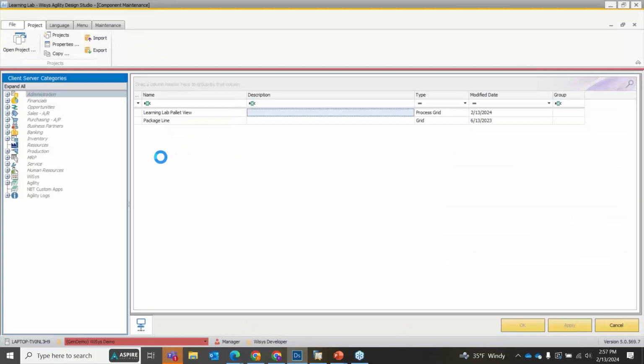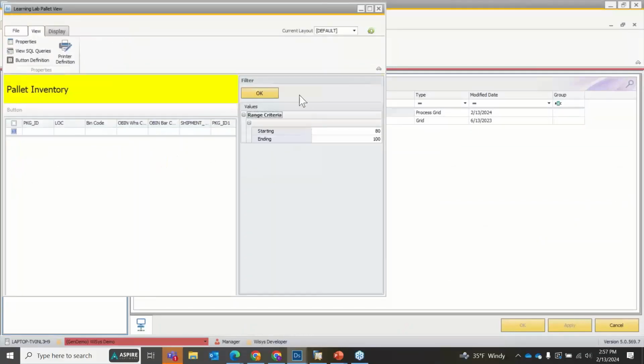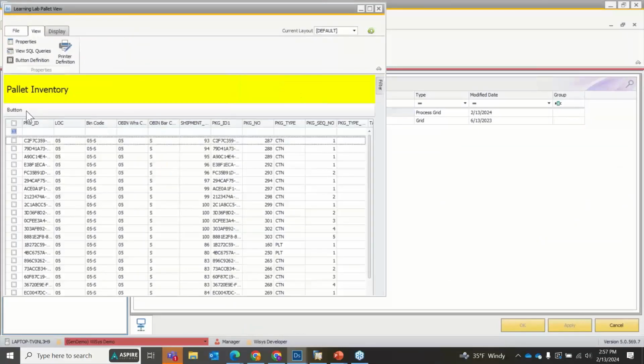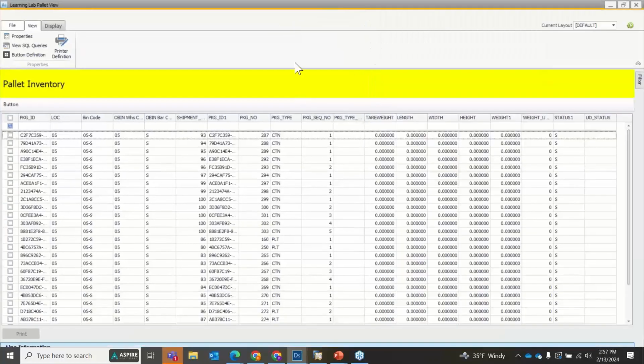So let's say in here, for whatever reason, I want to put a button that opens up Fulfillment Manager because maybe my whole staff that uses Agility on the desktop works out of one grid all the time and they're in there all the time. So if they want to open up Fulfillment Manager, instead of clicking on it on the side of the screen in Agility Explorer like you normally would, I just want to be able to open it from a button.